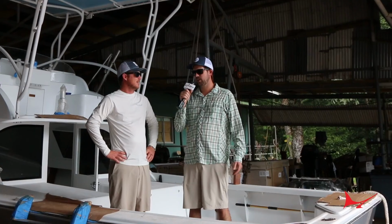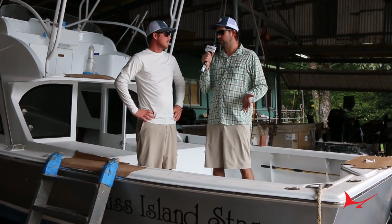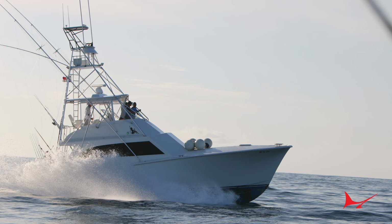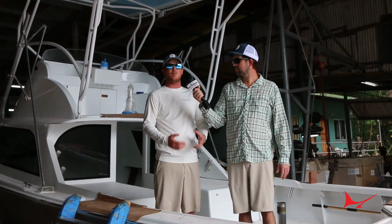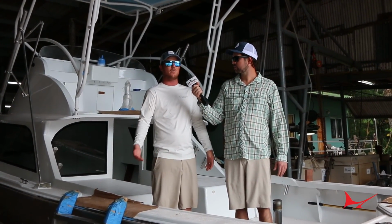So in addition to all the great charter opportunities you have fishing on your 31 Bertrams, Tropic Star's got a pretty good visiting boat program too, huh? We love having the private boats come down and see us. We have a private boat membership. Right now we got 5 or 6 of the guys in the bay. Everyone's coming up for dinner. We're having drinks with them. It helps with the camaraderie. All of us are fishermen, and so we want to make sure this is a happy home for everyone.